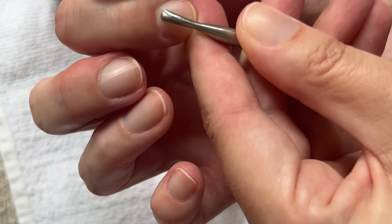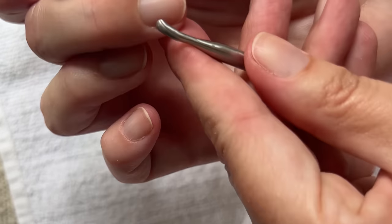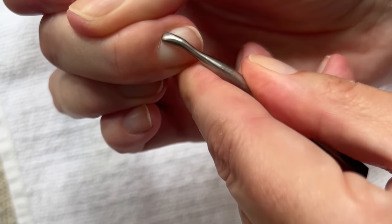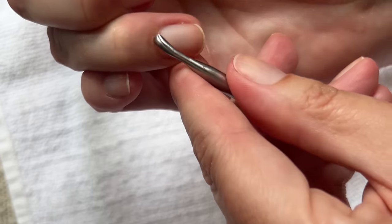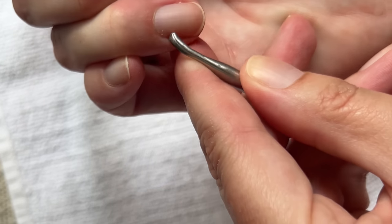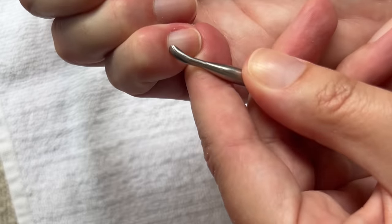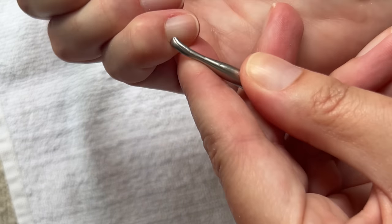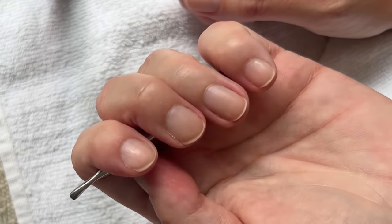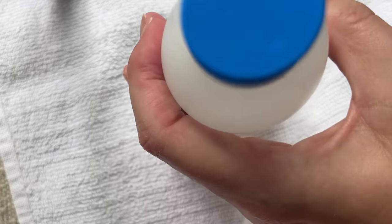So now I'm pushing back the living skin. I'm not really worried about the cuticle. In case I feel something, I'll just nudge it back. And you know what I'm going to do? Because I do my nails on a regular basis, and because I just don't have a lot of time right now, because I have a lot of emails that I have to answer, I'm not going to remove the cuticle. And sometimes it's okay too.